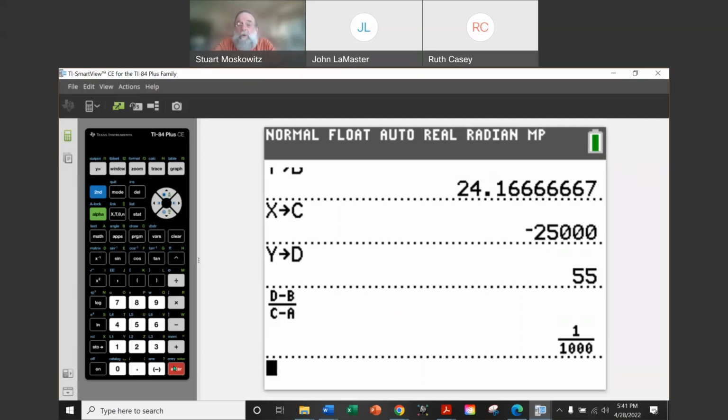again, taking any 2 points off of the screen and capitalizing on the fact that I can use the XY coordinates, but I never like to keep them there. That's why I moved them into A, B, C, and D. Okay. I want to encourage you to come up with other functions of your own, to have students exploring.